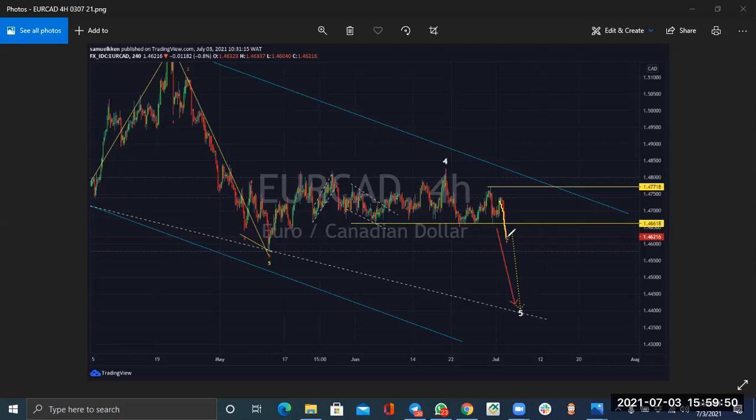So I will now enter sell if I get a sell setup. You don't just enter by yourself when the channel of a certain level is broken. You must get a setup before you sell or before you buy. So if I get a setup, I'll just sell because I've been waiting for it to happen. Now it has happened. What next? Setup, then I will sell. That's Euro CAD.